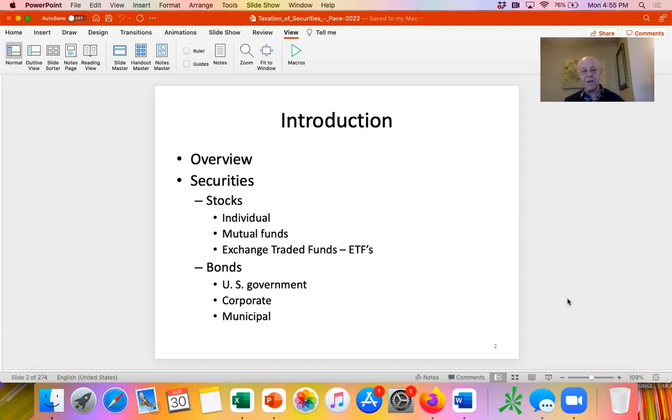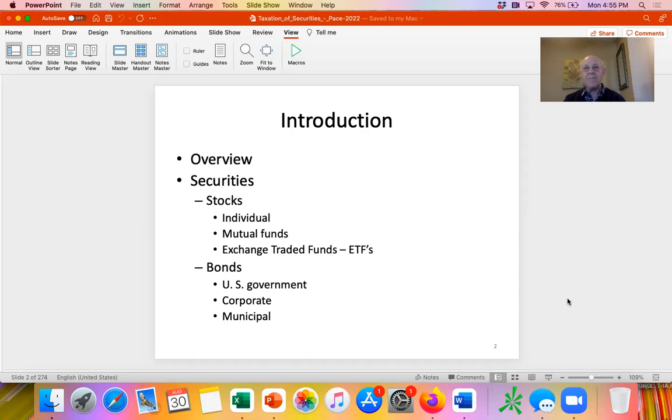And the value of the fund changes every minute, like a stock. All the trades during one certain day are done at different times and at different prices. Unlike a mutual fund, where all the trades are done at the close of trading. And there are some slightly different tax rules that apply to exchange-traded funds than apply to mutual funds, and we'll talk about those during the course as well. All right, and those are your basic investments in stocks. Another class of securities that hopefully we're all familiar with are bonds.